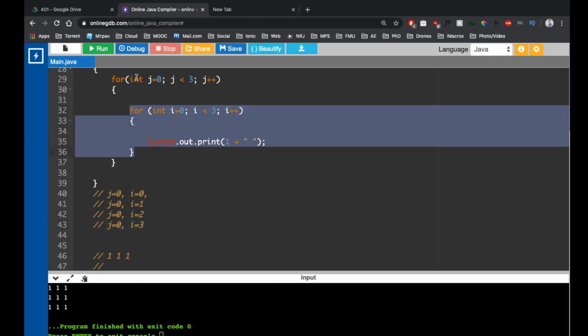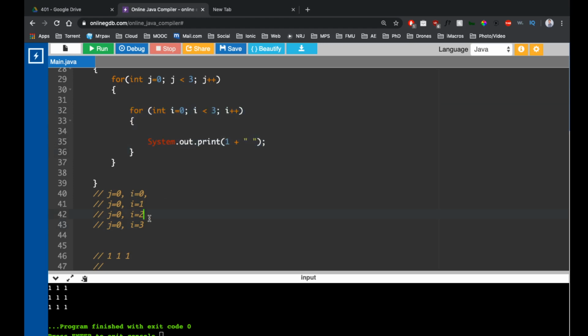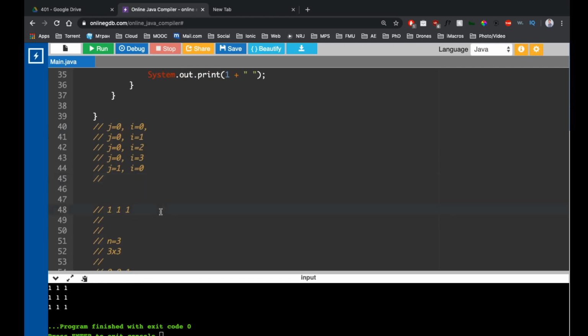Then Java is going to come back over here and increment j, right? So j is equal to 1. Then it's going to come here and start executing this loop. And now I is being created one more time and assigned 0. When the Java virtual machine comes to this line, j is equal to 1, I is equal to 0, and then let's print that out. Yeah, so we're going to print out 1.